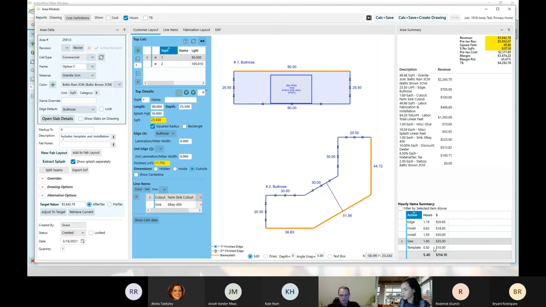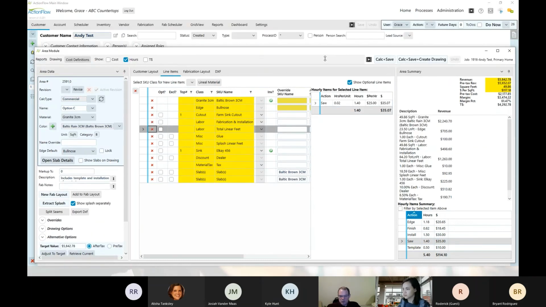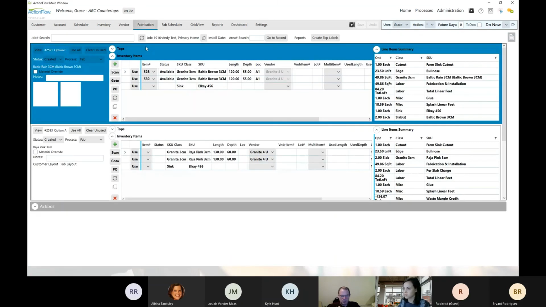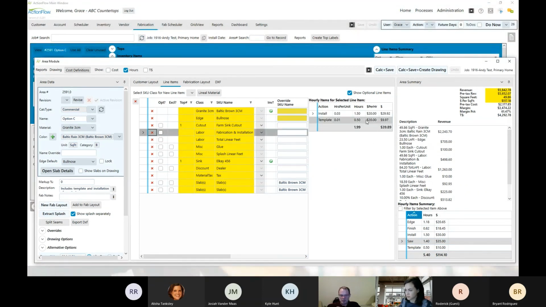Yeah, so if you go into the line items tab and you click on the various line items, it's going to show for each of those line items how much it would take. I don't think we've done that in the fabrication tab quite yet. I haven't added it here, but probably right below where it says line item summary, we would have that same grid. So you could click on each line item and see how long you expect it to take.